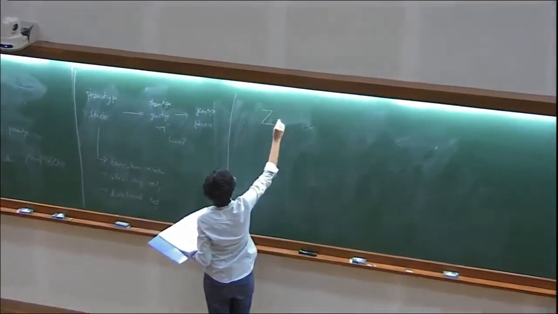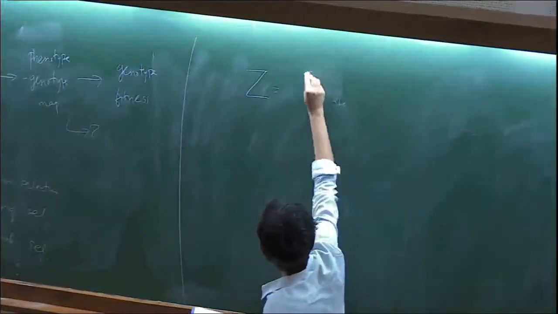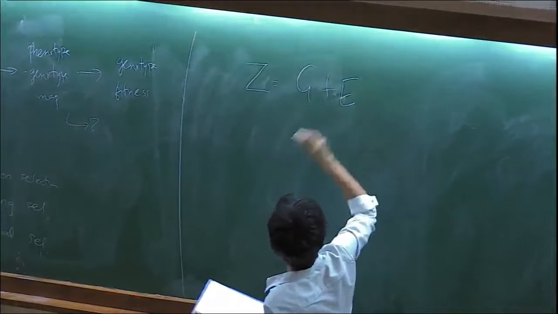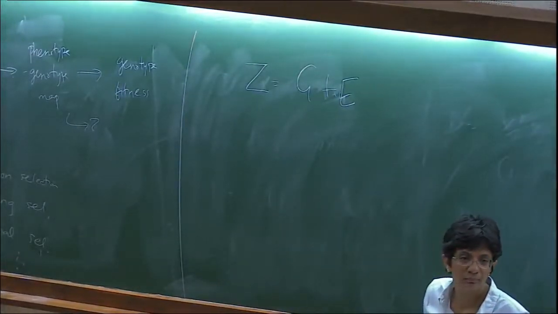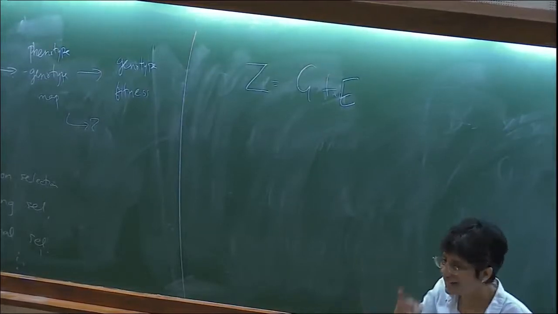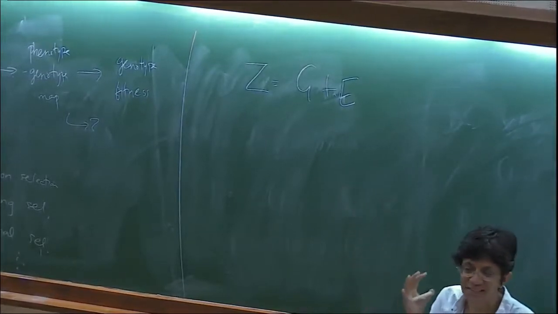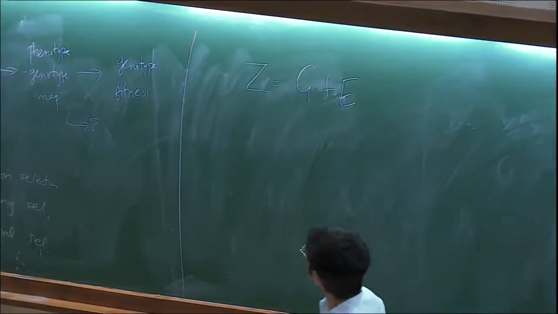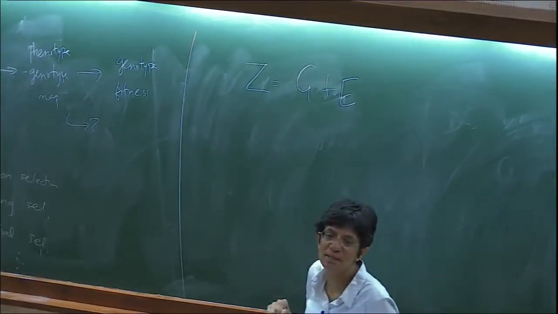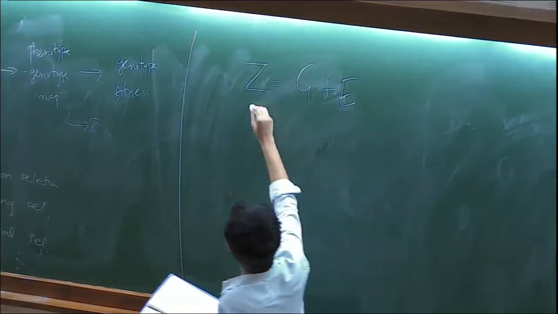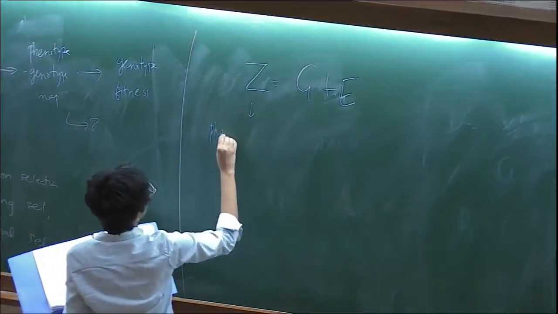So, this is something I guess you have seen before. Have you? Right? I like Z because P is probability. Okay? This is the standard notation in the subject also, so I'm just going to use Z equal to G plus E. So, this is the phenotypic value.